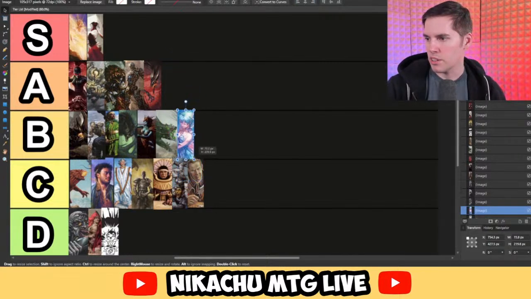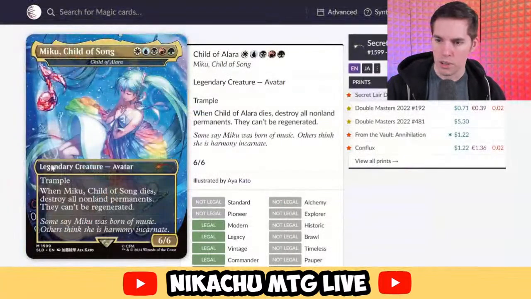clunky. Okay, B tier. Very clunky, but you know what? It's a good insurance policy.